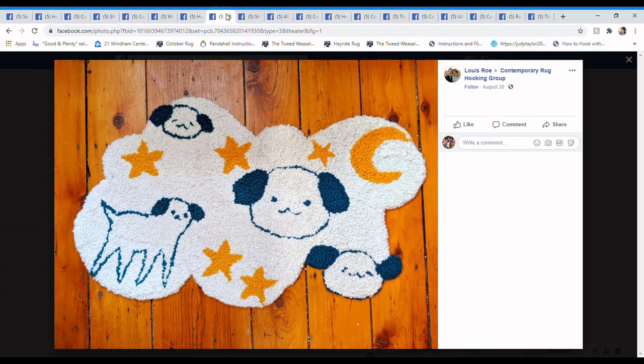And he says he comes from a background mostly in drawing and graphic design, but started playing with fiber a couple of years ago, mostly doing things like small weavings and embroideries. And he started Pup Dreams last fall using a rug hooking needle, Cascade Echo, and Highland wool yarn. So it's a burlap backing, and he used a quilting hoop.